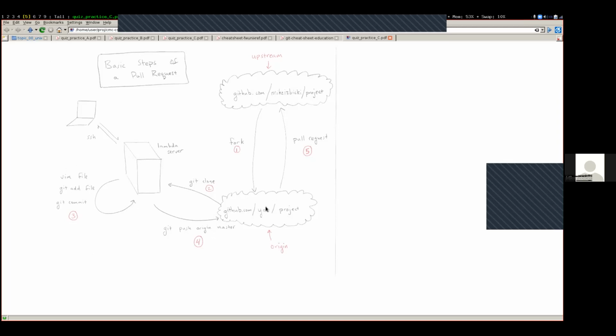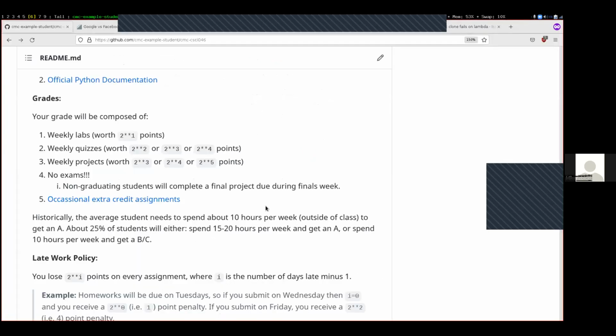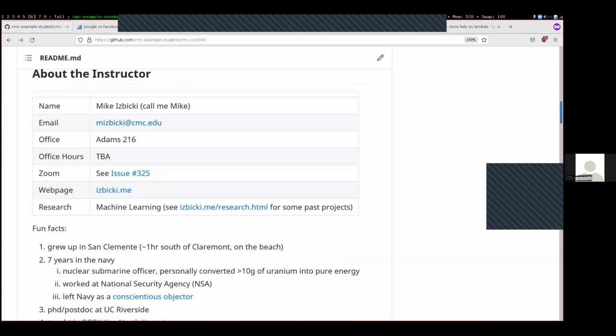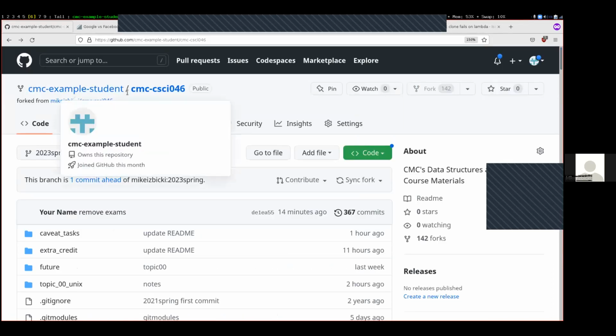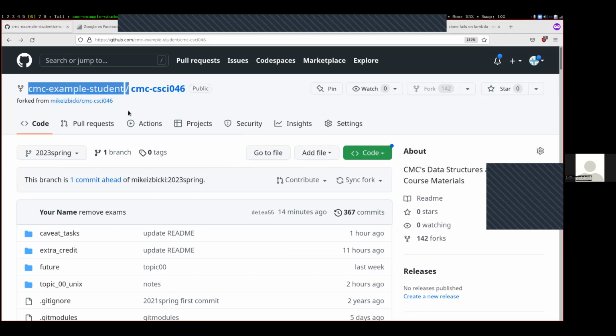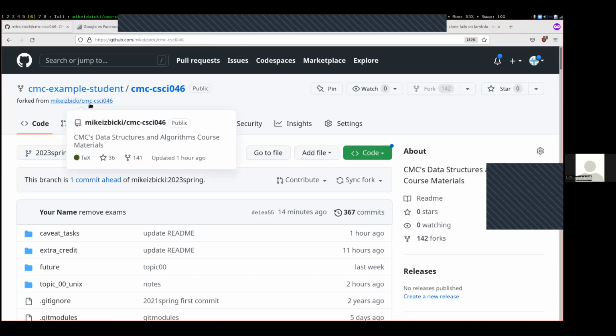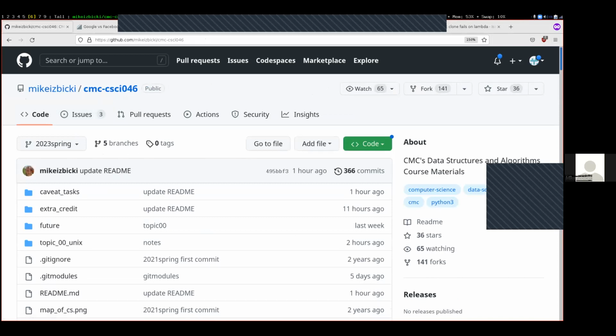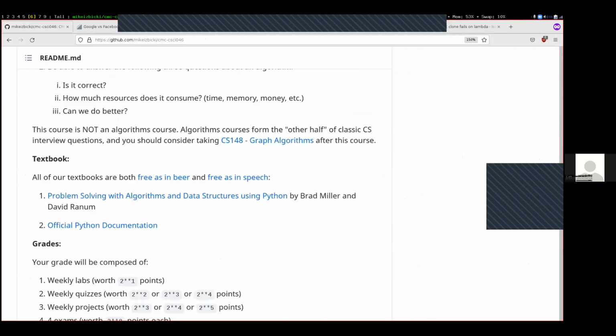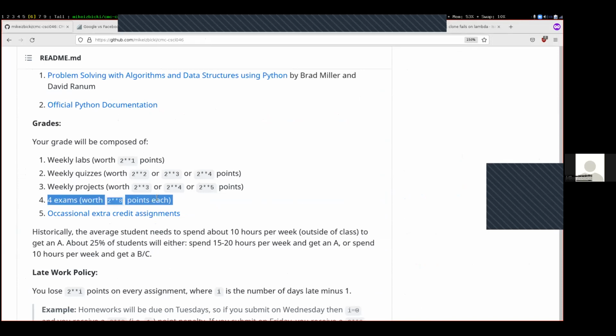The very last step for us, though, is that we have changed this project down here. We've changed the origin project, but we have not changed the upstream project at all. Back over in Firefox over here. So here, this web page has the changes made to it right here. If we scroll up to the very top of this web page, we'll see that I'm still in the CMC example student repository. And if I click right here, and scroll down to that same spot, those changes have not been updated to this upstream repository.